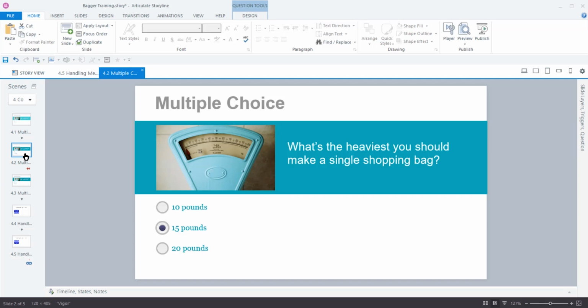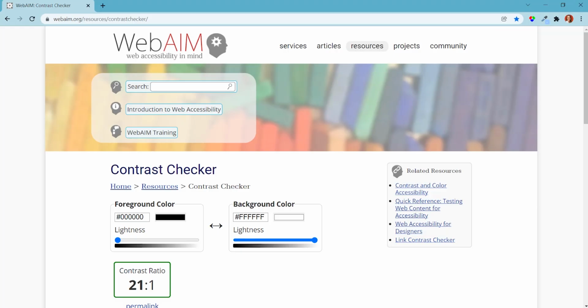So is that enough? Will these color combinations cause barriers for people? Well, I need to be careful about making choices based on my vision. So instead, I use my go-to tool, WebAIM's Contrast Checker. Here, I can enter the numerical values of the colors I'm considering, and the site lets me know how good the contrast is. The most contrast possible is 21:1, black on white, or white on black. The lowest contrast possible is 1:1, white on white, black on black, blue on blue, any two identical colors.